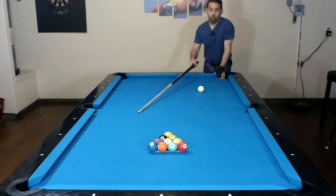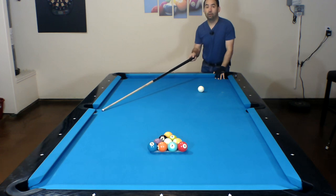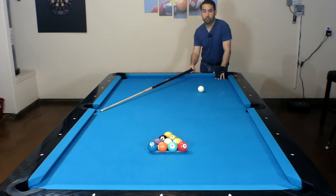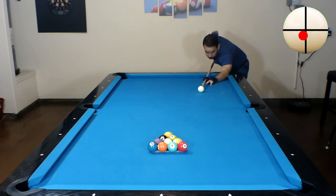Now where I'm going to aim to hit the rack is just like with the 8-ball breaking video, I'm going to aim directly at the center of the 10-ball. That should give me the necessary cut angle I need to hit the 1-ball to send it off to the right and hopefully come near this side pocket. And then where I'm going to hit on the cue ball is going to be about 1 tip below center and then about 1/2 tip to the left of center.